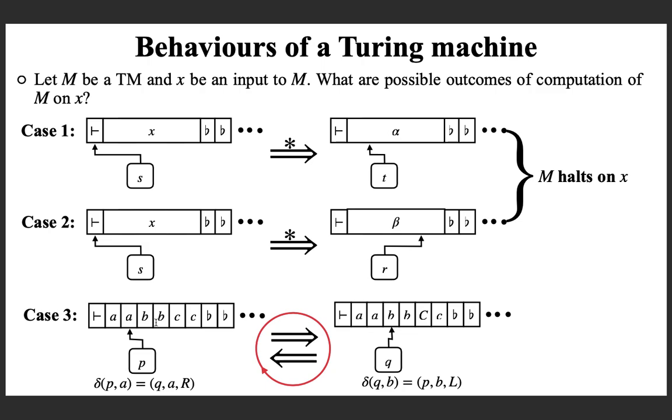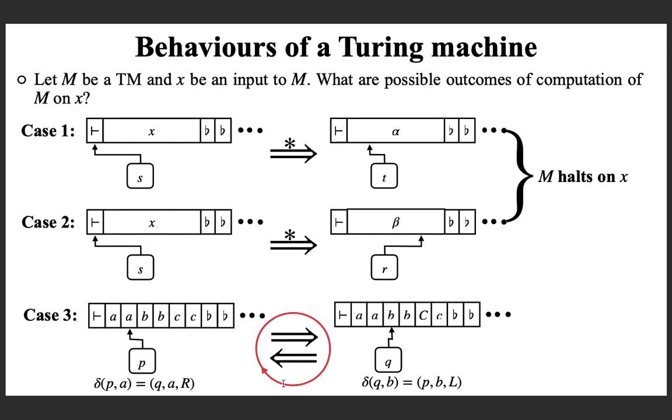This is the same example that we discussed. From this configuration, what is it saying? If the state is P and the input symbol is small a, change the state to Q, replace the small a with small a itself, retain that symbol and move right. That's what you did. And here the transition function wants you to change the state to P when you are reading small p from Q, and retain that symbol and move left. So you are going back to the LHS configuration, and this will happen forever.